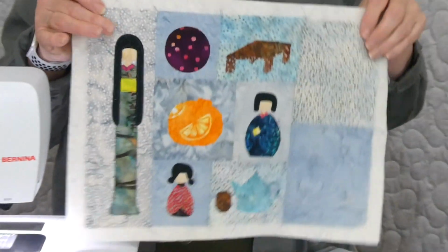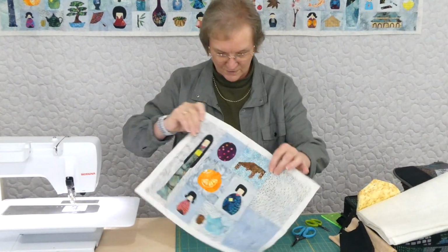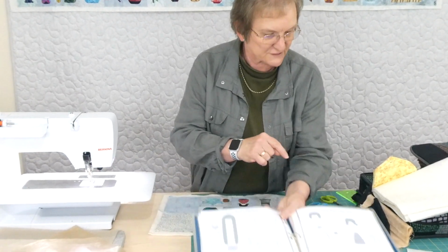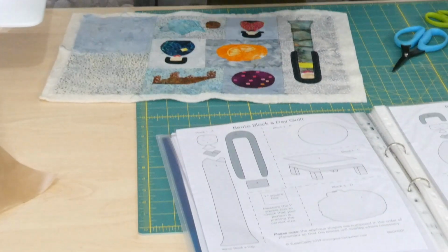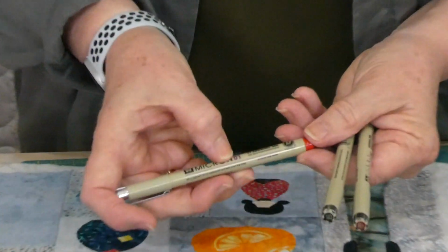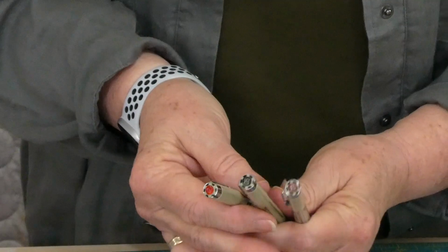And now I'm just going to show you how to do the little faces. I won't stand here and show you all the stitching because I think you've got the hang of that now. So with the little faces, on the pattern pieces they've got little eyes and mouths marked, and I'm going to suggest that you use the Pigma pens. They're called a micron pen. They come in different sizes. So this is an 01, which is very fine. These two are 05s, which are not quite as fine.